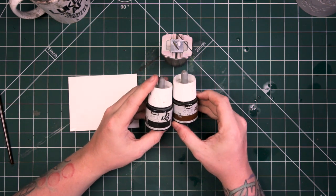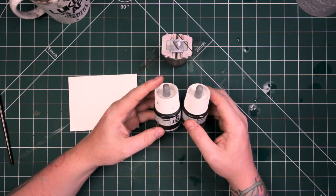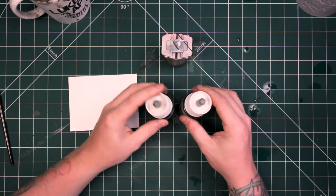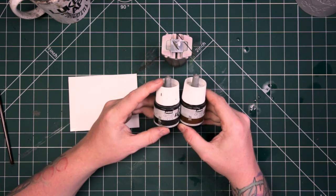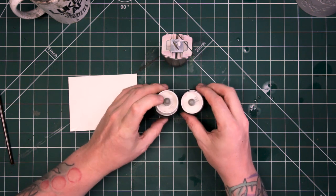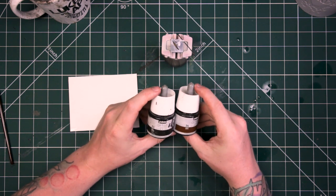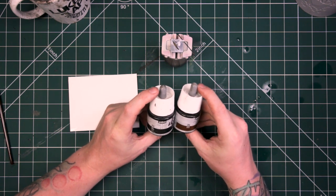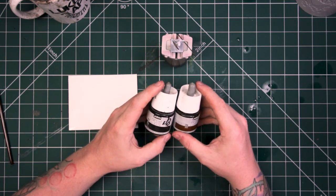Right guys, so we're going to be using artist inks. You can find them anywhere, any sort of arts and crafts shop. About five pounds a bottle, and they'll last you for a very long time. Now when you're new to making your own washes, make sure that you've used a wash first, so you have a basic understanding of how it should work.